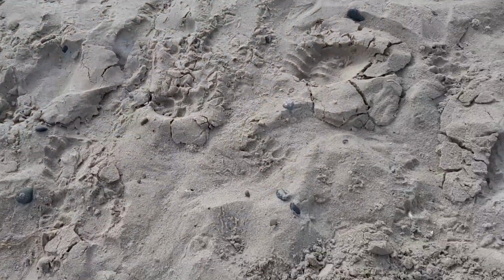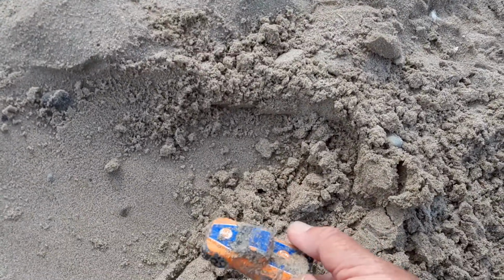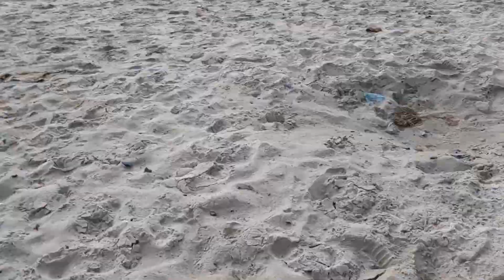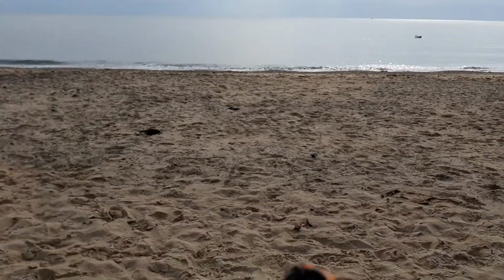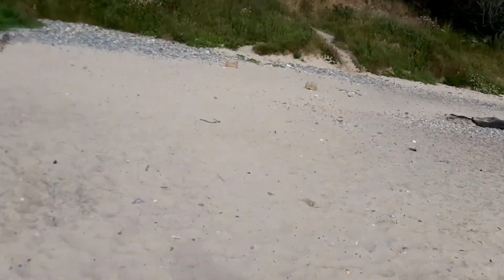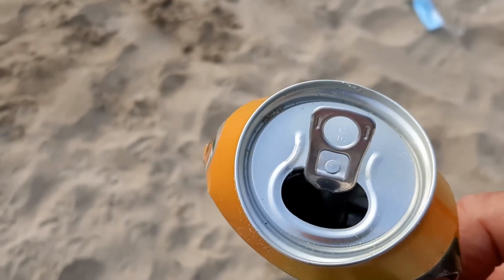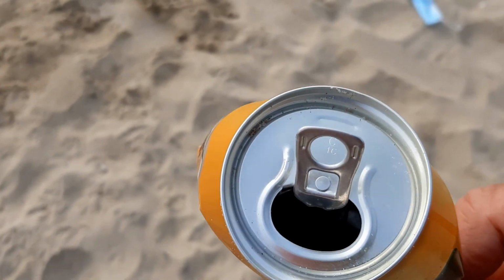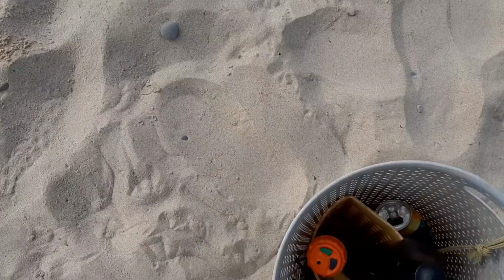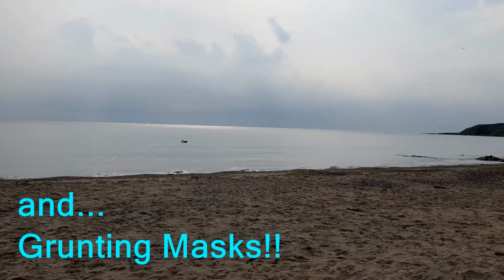That's ringing particularly strongly. Toy car. Look, there we got one. Cool, huh? So we've got a myriad of 10 pegs. We've got quite a lot of bottle caps. We've got foil. We've got the toy car. We haven't got keys yet. We've got coins. We've got a little ring. I'll show you the one and only pull tab I have thus far. It was well covered with sand. I had to shake it off, so it doesn't look like it, but it is a fresh one. So there's our pull tab for the day at least. We got boat scat, we got can foil, we got all of it.